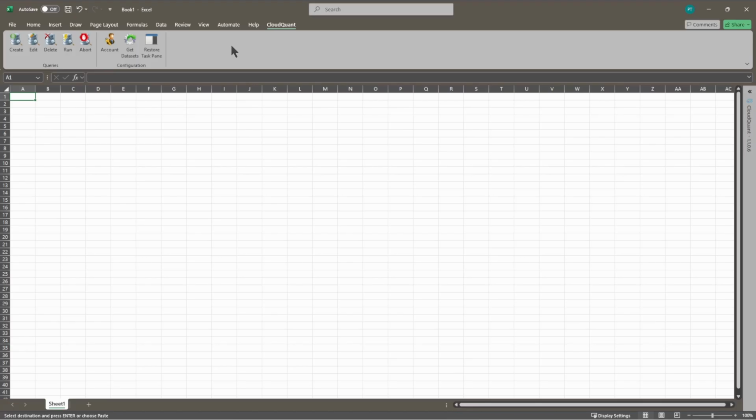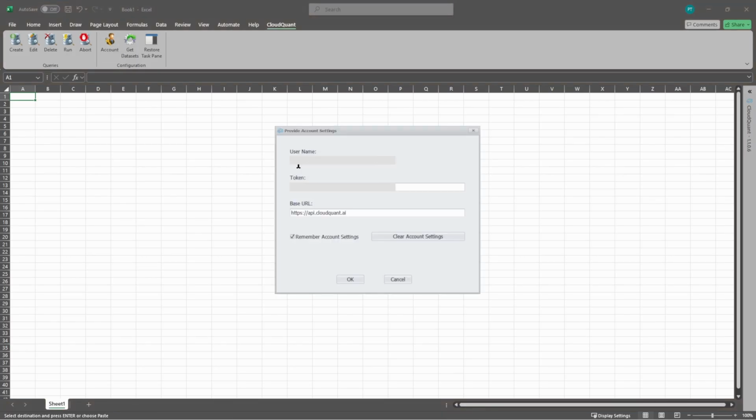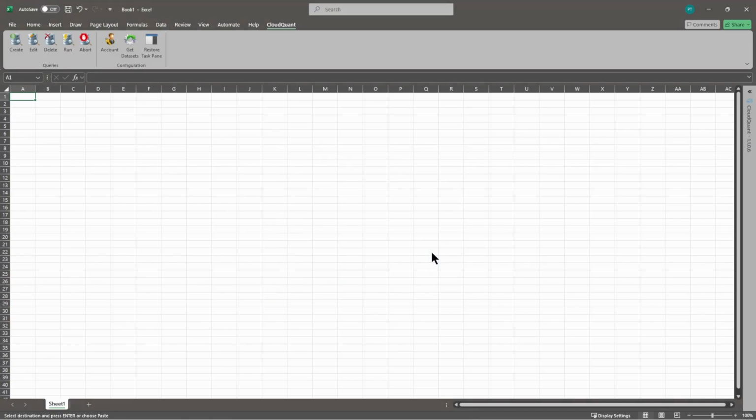The first thing that you should do is go to Account and enter your username and the token that you've received, and also the base URL. Now, this base URL will vary depending on which Liberator you're connecting to. But once you've entered all the information that you will have been given, you will click on OK and it will immediately test that connection. If everything is OK, this will pass and you'll be in and working with the plugin. If you have any problem there, get in touch. So we've installed, we've put in our information and we've connected OK.